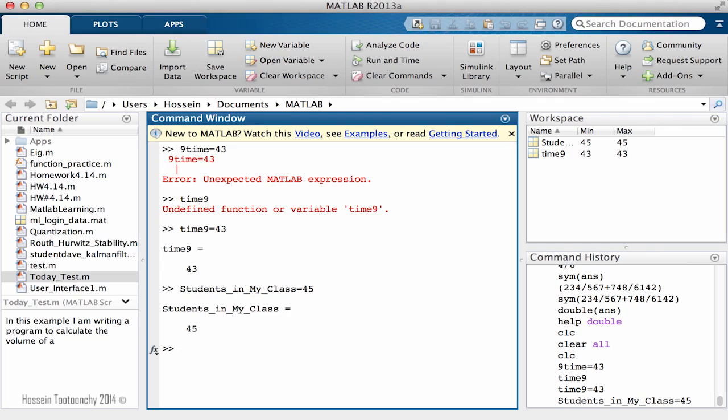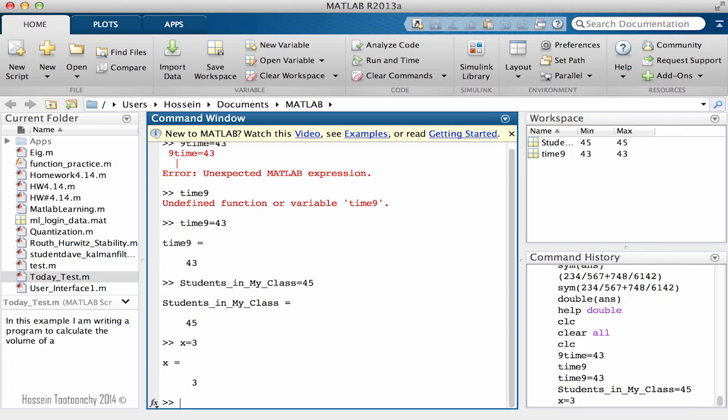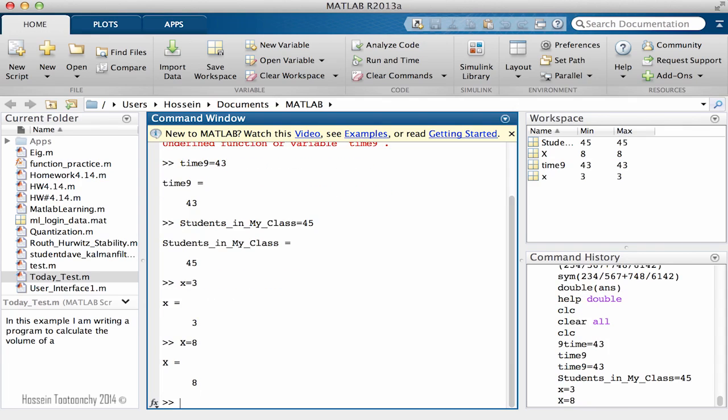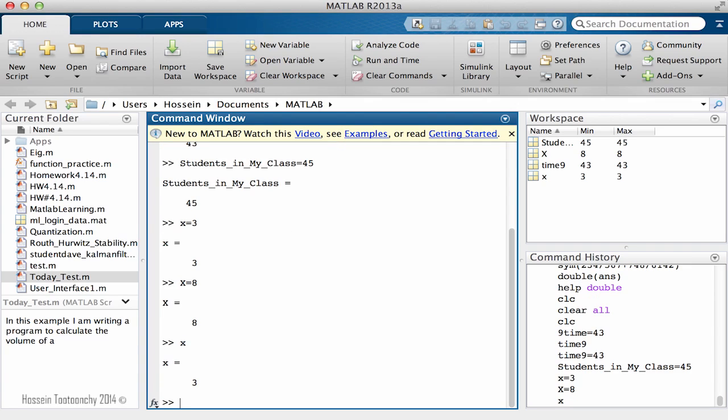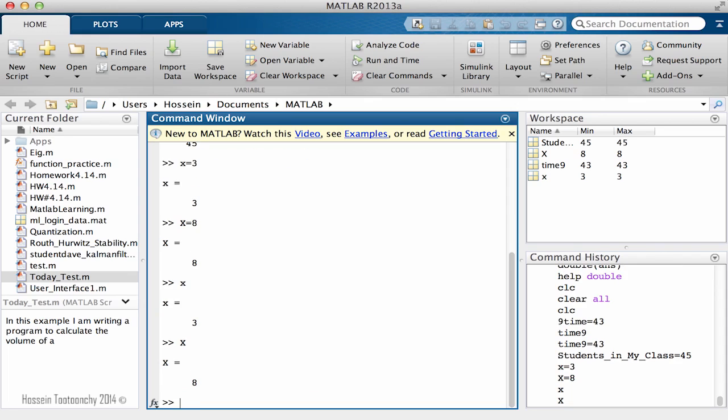And also note that x equals 3 is completely different than capital X equals 8, right? Because they're different. If I say x, it's 3. If I say capital X, it's 8. Also, it's a source of many confusions and errors in programs.